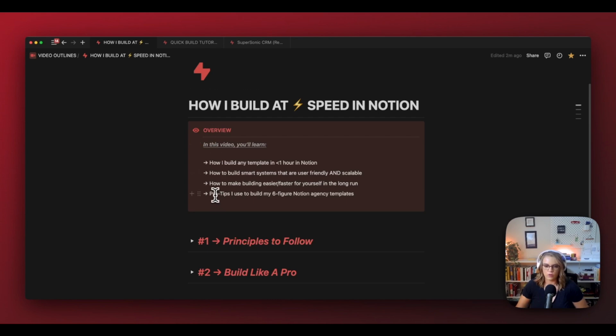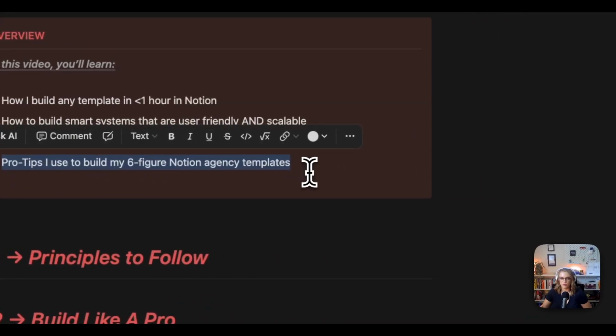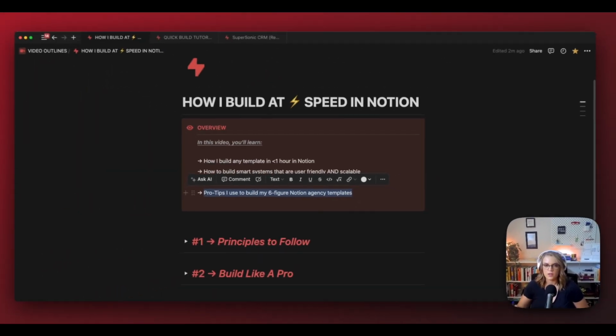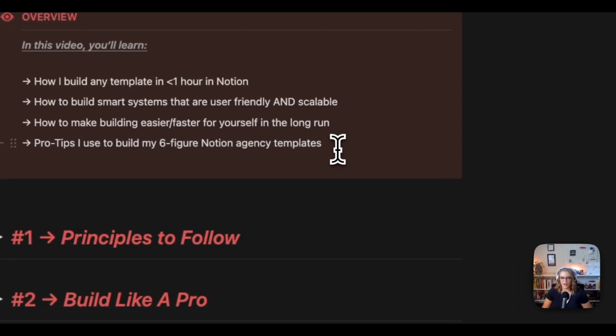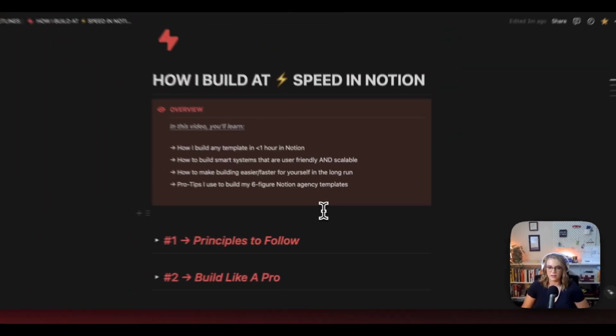And then finally, I want to show you some pro tips that I use to build templates for my 6-figure Notion agency. These tips are things that I have just picked up in the long run through trial and error, again, to use that phrase, I guess. The pro tips thing, though, is stuff that you might not find in a typical YouTube video. I don't think these are necessarily things that people are trying to gatekeep. It's just not easy to get these out there for people because the algorithms of various platforms are not going to push them. But I love a good pro tip, and they have really saved my behind in a lot of ways.